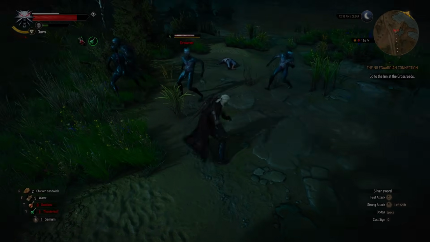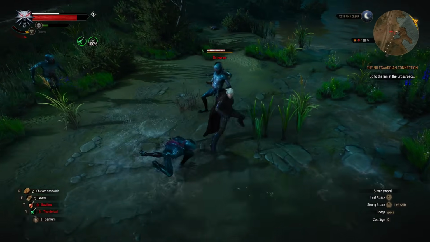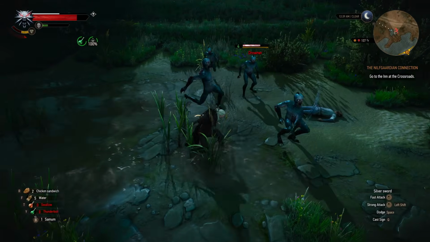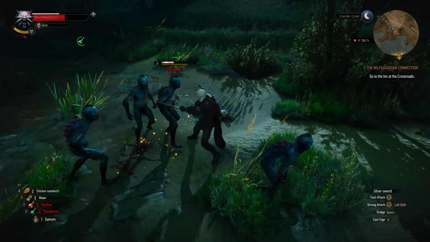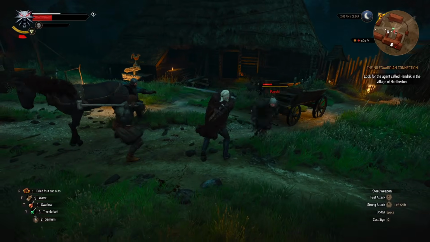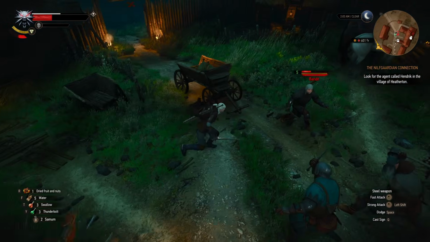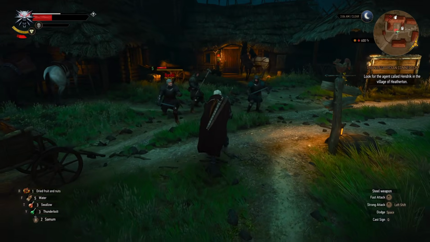Hey everyone, today I wanted to show you all how to easily install mods for The Witcher 3 using The Witcher 3 mod manager and of course all the amazing mods on Nexus Mods. I know that modding this game can seem a little confusing at first, especially with the next gen update, but I'll walk you through every step you need to get it set up in just a few minutes.